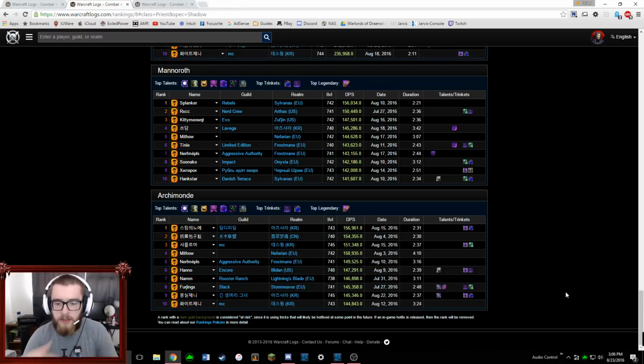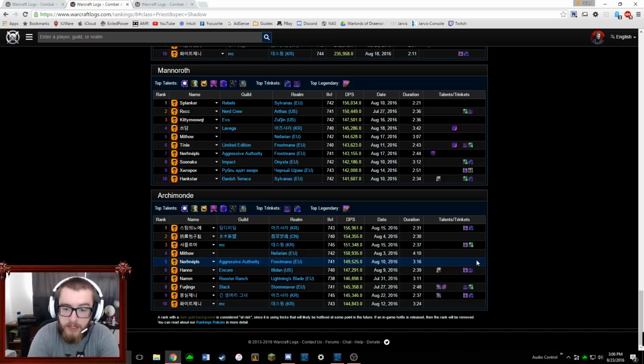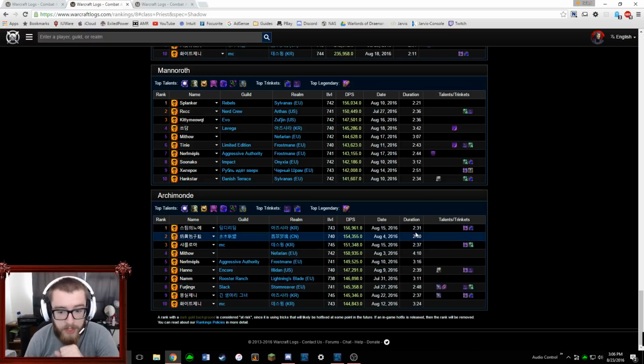Looking at our kill times, I know that my guild kills it between 2 and 3 minutes. So I want to make sure that I'm looking at kill times, which you can see over here as a duration, because the duration of a fight is going to change what you're looking for. You want to make sure that duration matches yours, and then the same thing with item level. These guys are at like 740, high 730s, which is around where my Shadow Priest is. So I know we're in the same kind of realm.